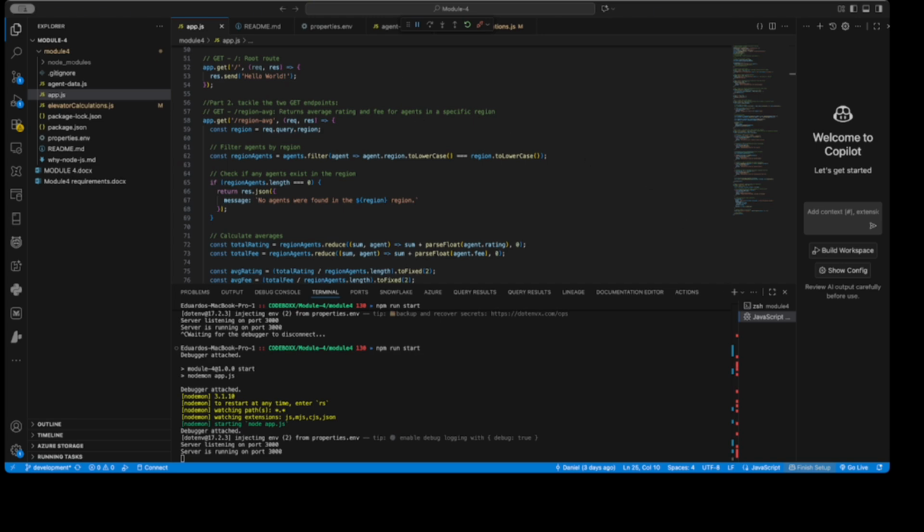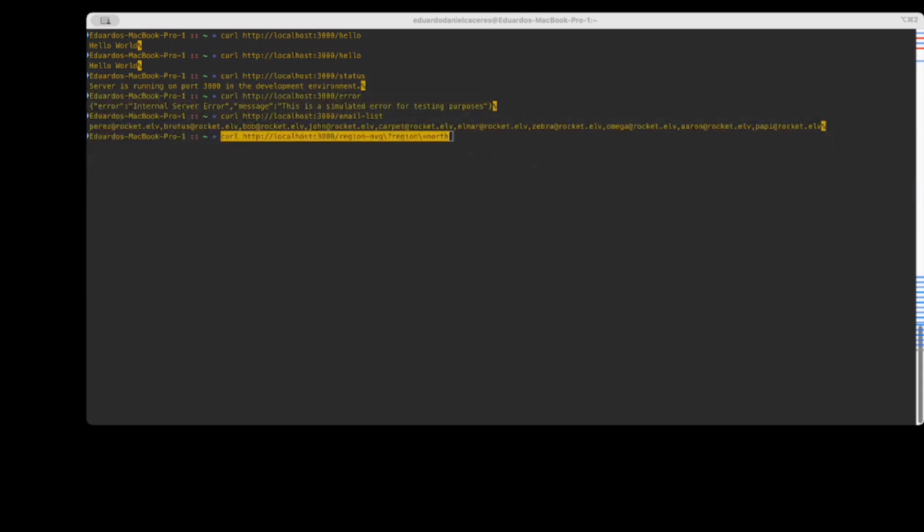So let's do the testing for the region, and let's start with the north region here. Let's run that one first. As you see, we have an average rating for the north region, which I believe is 94.75. So let's run the same for the east region. Let's run it for east first.